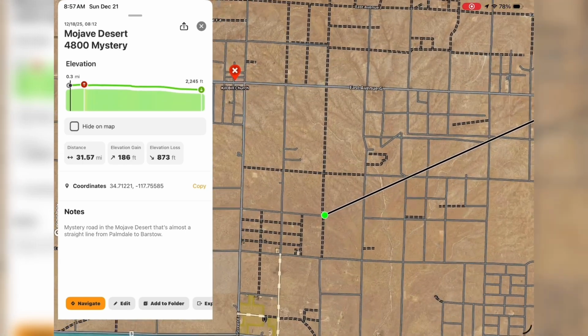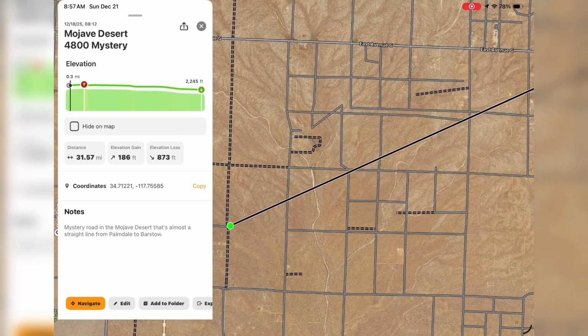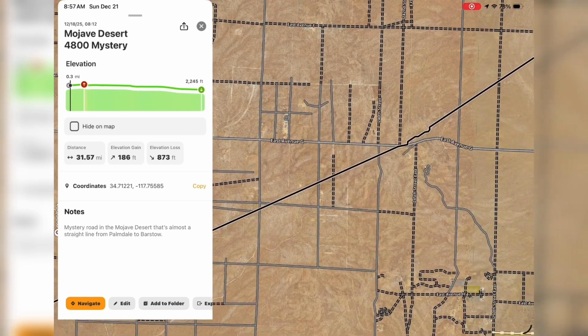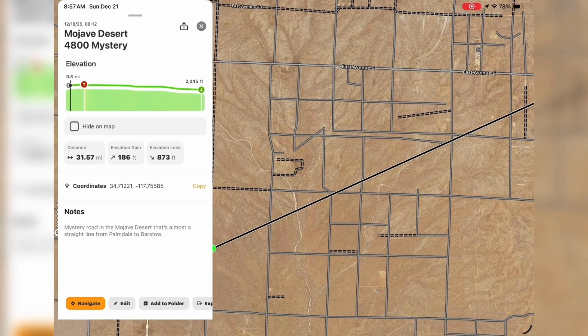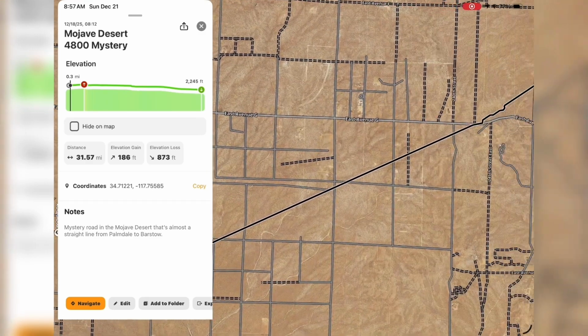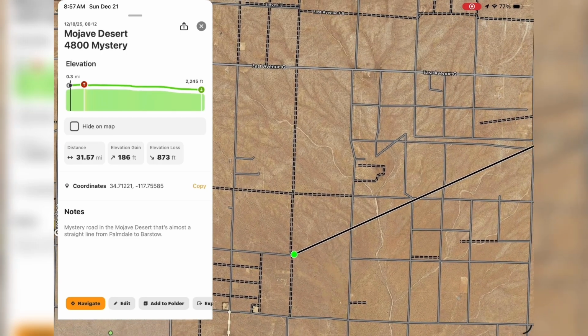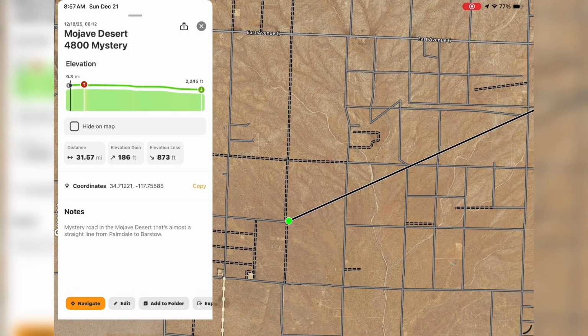If you don't want to do the whole road, I included this part. I'm not 100% sure if it's part of it, but it looks to follow that relatively straight line. So from Kill Bill Church, you can follow East Avenue G to hop on the road there. But what I did is, I wanted to try to do the complete thing, so I started it here where it looks like it just ended.